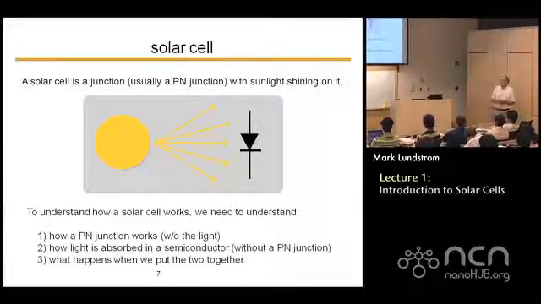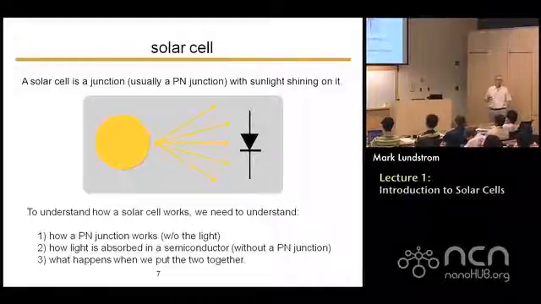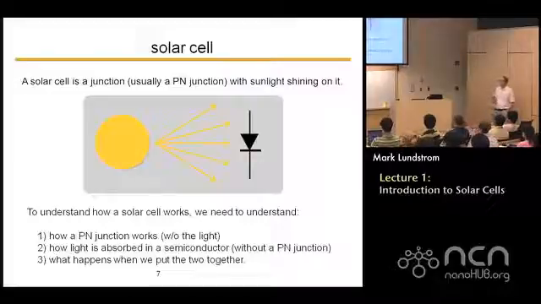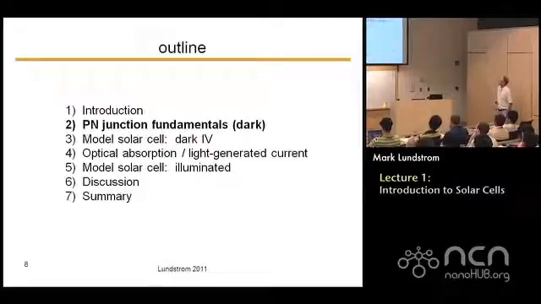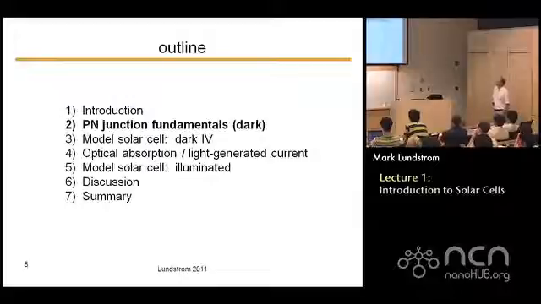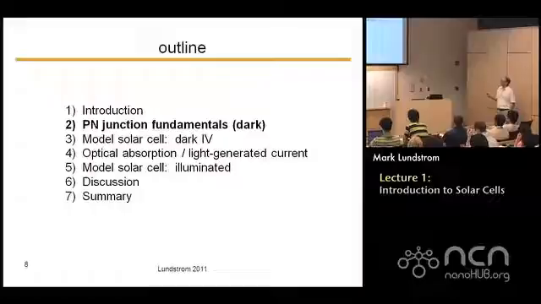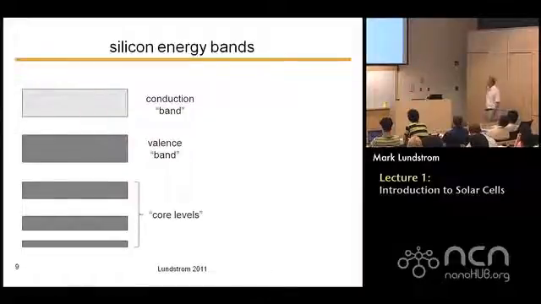And if we want to understand how this works, we first of all have to understand how a p-n junction works. So we can talk about that in the dark first. And then we have to understand a little bit about how you absorb light in a semiconductor. And then we can put the two together and talk about how a solar cell works. All right. So we treat p-n junctions in about the first third of a course here on semiconductor devices, but let's just talk very briefly about what a p-n junction is and how it works, because it's not too difficult to understand the basic principles.